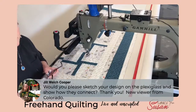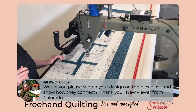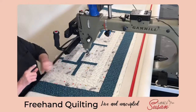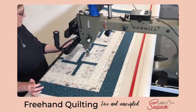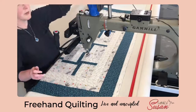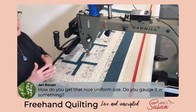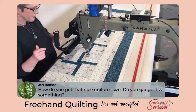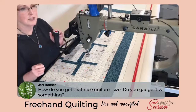Jill, would you please sketch your design on the plexi and show how they connect? Thank you. New viewer from Colorado. I can try and do that when I come to the end of this pass. I'll be honest with you, Jill, I don't usually make these edge to edges so much instructional in terms of teaching these designs, as in showing you the overall quilt and picture. I can for today. The other thing I keep in the back of my mind is I do have students in a freehand quilting masterclass, and I want to honor the fact that they've purchased that class and not show the patterns that I go into in depth in that class. This, however, isn't one of them, so it's kind of a safe bet in that way. But do remember this is kind of how I make my living too, so I'm trying to give as much good value as I can and not give away all the secrets, if that makes sense.